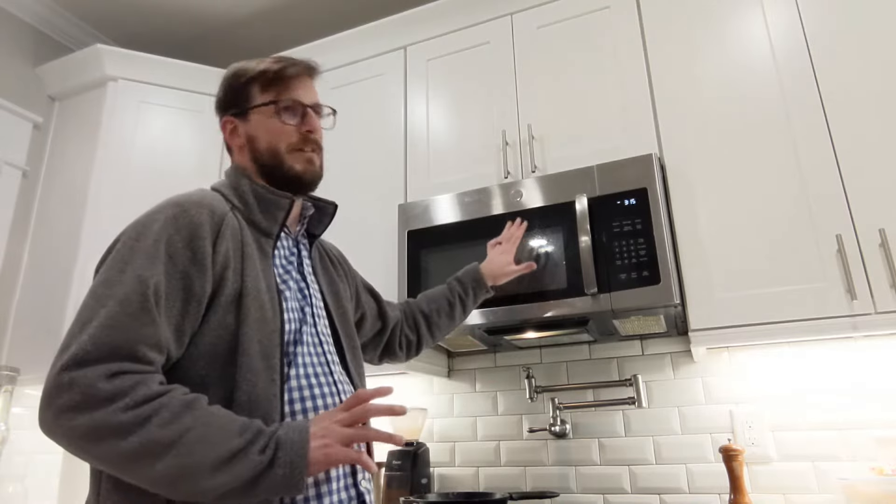If you want to continue to try to resurrect this and save it — even out of warranty, buying a replacement door could be upwards of $100 to $200. At that point you might as well just buy a brand new microwave. But for me, if I don't have to throw it out I try to save whatever I can. The microwave itself works perfectly — it's just the cosmetic cheap parts they continue to use that can be so frustrating. I hope this video helps you. If it does, let me know in the comments — I generally reply pretty quickly. That's my goal in these videos. Have a good one!